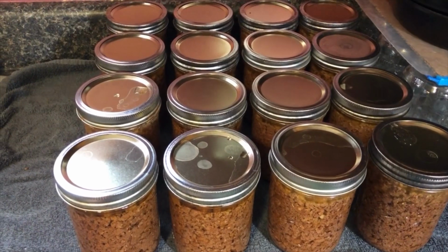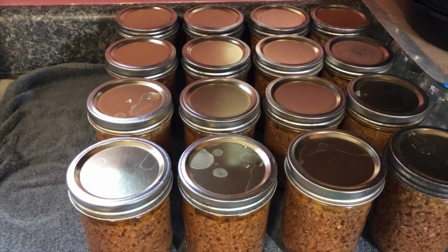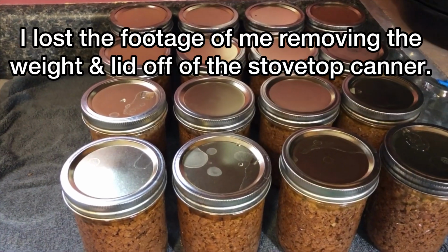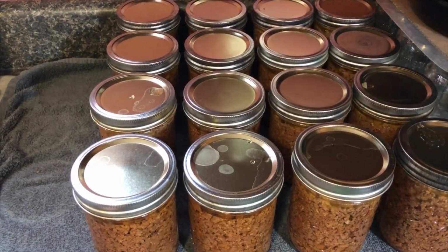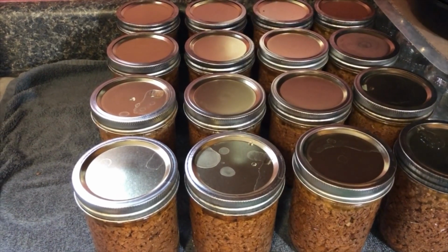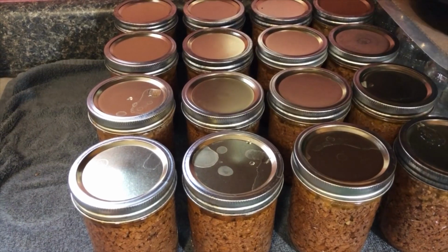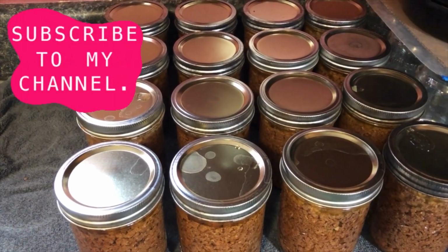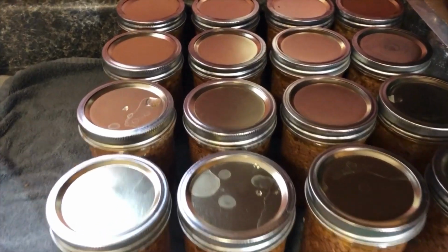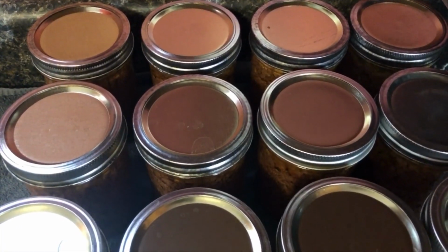Alright y'all, so the canner came down from pressure. You saw me remove the weight. Then I waited a couple of minutes just to let any steam come out that needed to come out. And then I opened up the lid, and I left it open for like 5 or 10 minutes with the jars in there just for the temperature change. And then I just took them out. And so here they are.